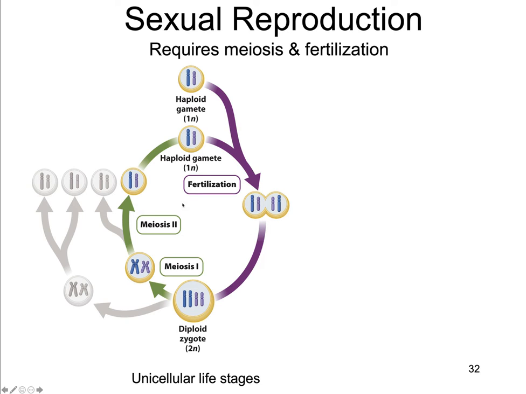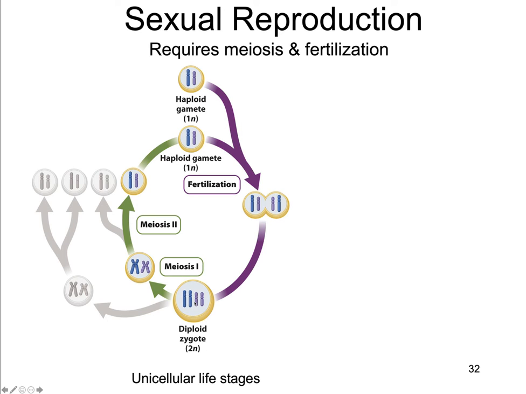And so this is in contrast to this diploid zygote where you've got chromosome number 1 and chromosome number 2, but there's 2 copies of chromosome number 2 and there's 2 copies of chromosome number 1. And so this is a diploid cell. So haploid versus diploid. When haploid cells, like an egg and a sperm, come together, that process is called fertilization. So you've got a sperm cell, for example, fertilizing an egg cell to make a diploid zygote. By bringing these 2 haploid cells together, we get 2 copies of each individual chromosome.